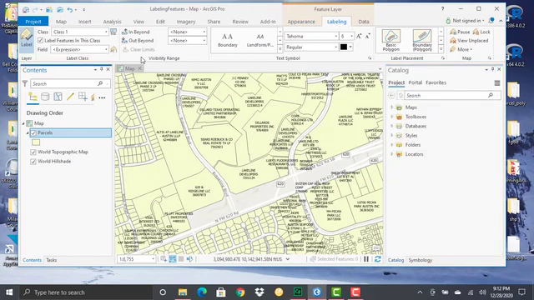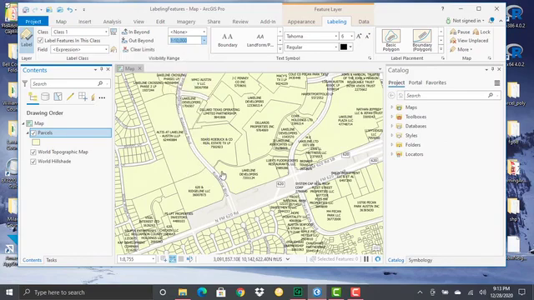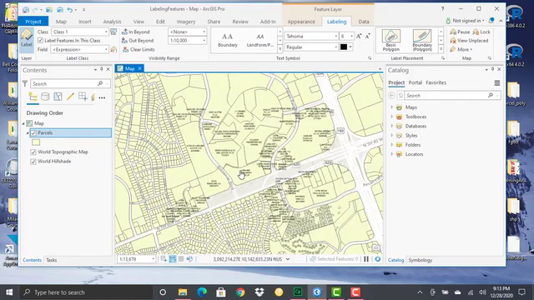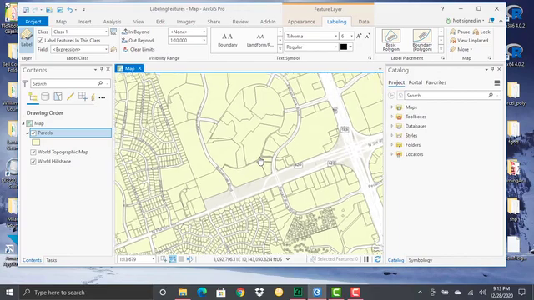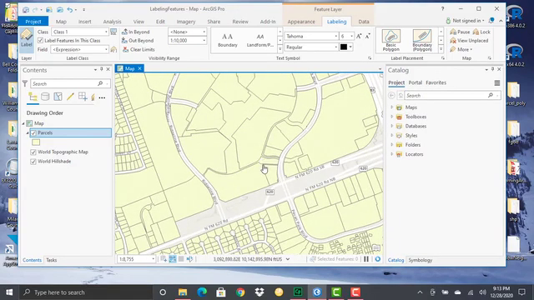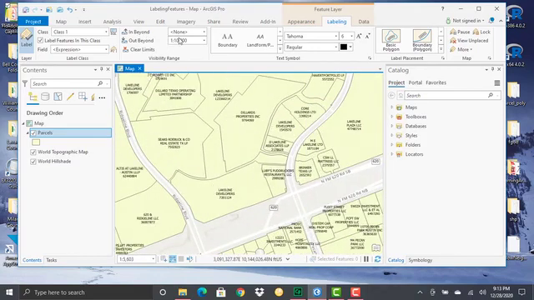Now, there's other things you can do from this labeling tab. There's a visibility range. This allows you to set a range for when the labels will appear. So for example, I might set this to be 1 to 10,000. What you're doing here is ensuring that once you go beyond a map scale of 1 to 10,000, in other words, when I zoom out beyond a map scale of 1 to 10,000, those labels will no longer be visible. All right, so at this point, I've gone to 1 to 13,679. You'll notice my labels are no longer present. As long as I'm inside 10,000, those labels are going to appear. And you can do the opposite as well, in beyond and out beyond. You can set these together to set a range if you need to.